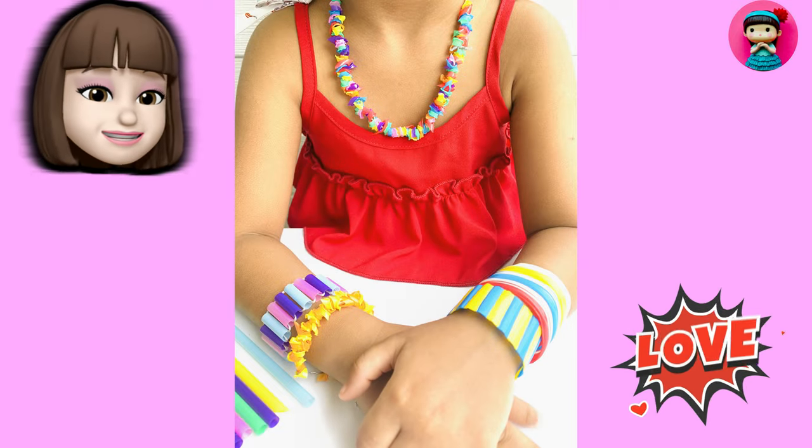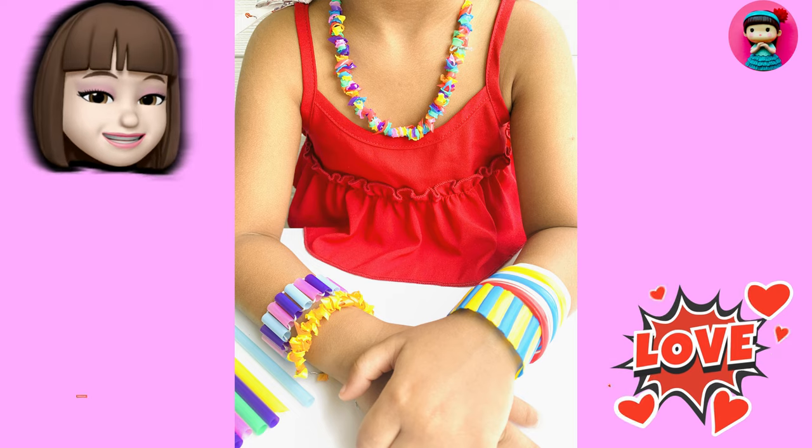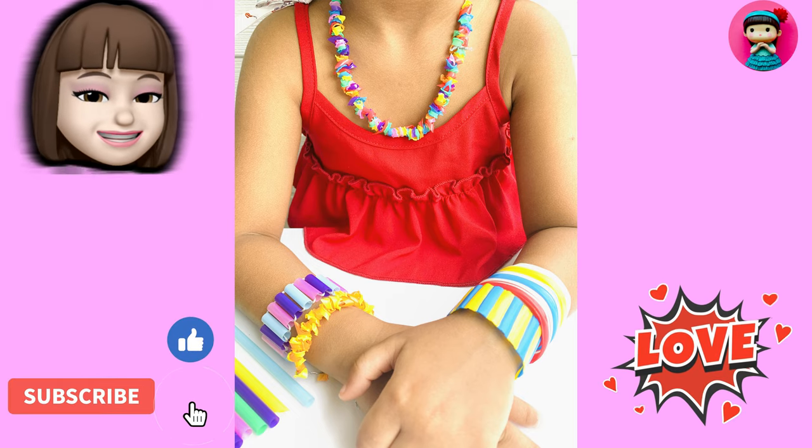You have a beautiful set of jewelries made with straws.